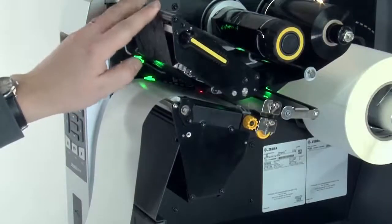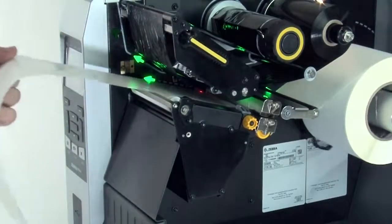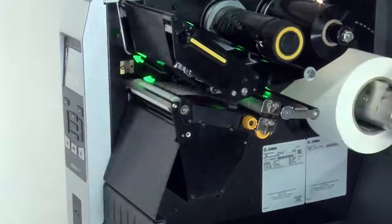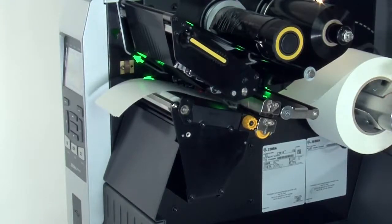If your media has a gap, hole, or notch, be sure that the media and not the gap or hole or notch is under the media sensor. If your media has a black mark, the black mark position does not matter. Be sure that the media is installed correctly. When you have reloaded the supplies, close the printhead and press the pause button to continue.